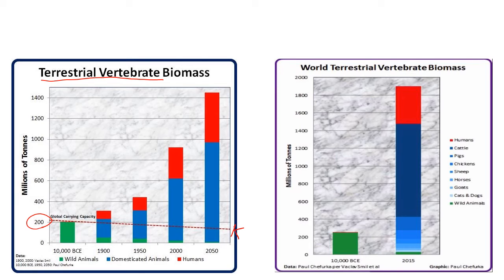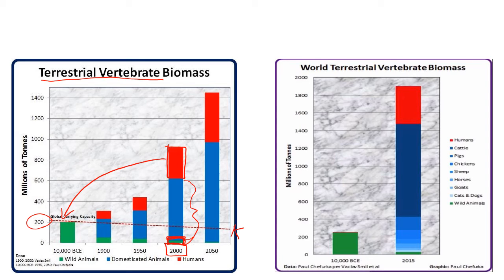Now, if we fast forward to today, I'm going to look at 2000. Humans are about that size, even larger. So over 200 million tons of biomass locked up in just human biomass. If we look at our domesticated animals, there is much more than has existed as terrestrial vertebrate biomass in the past, and wild animals only represent a very, very small portion of that.